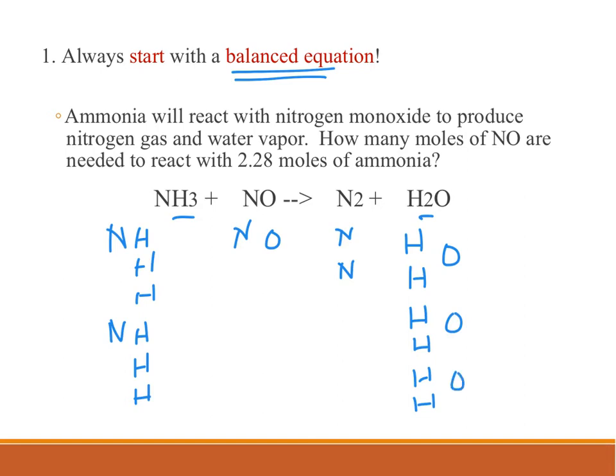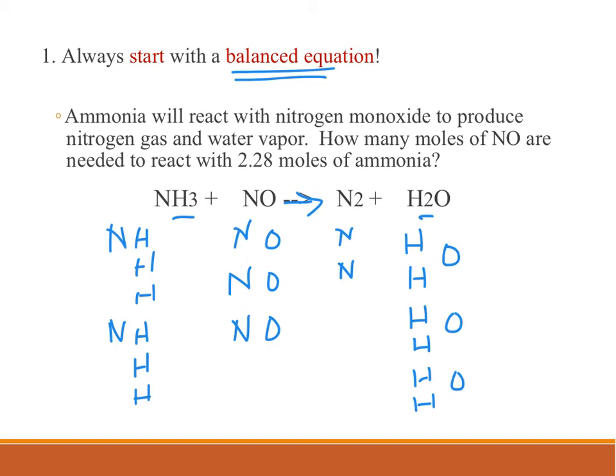And then we have 3 oxygen, and so we've got to make it so that we have 3 oxygen by bringing down some nitrogen monoxide. And then we count our nitrogen and see we have 5 nitrogen on the left-hand side of the arrow and only 2 nitrogen on the right. So we're obviously not done yet. You would need to continue to bring down molecules to count until you can balance the equation.